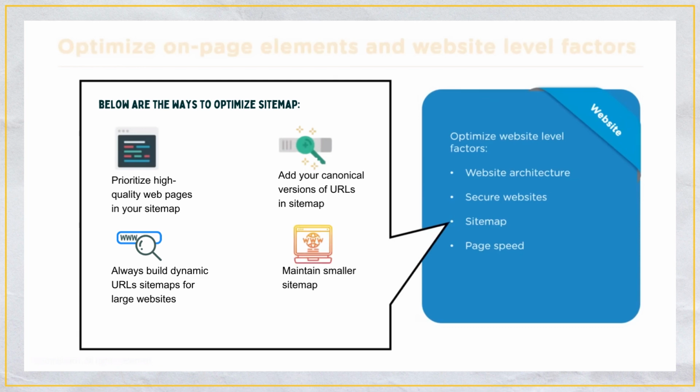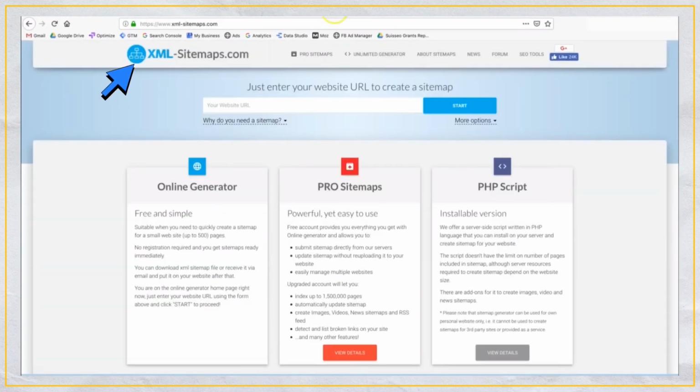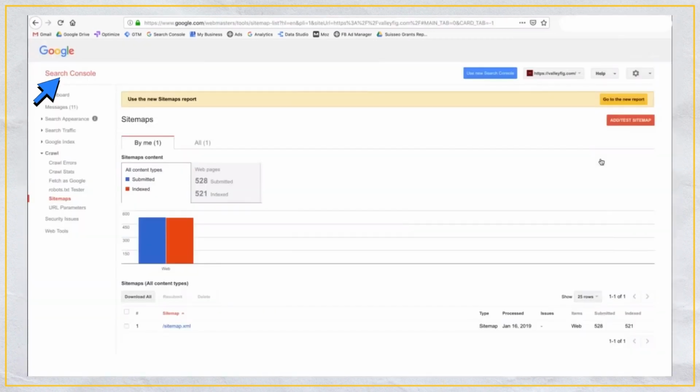Maintaining and updating sitemaps is crucial, and it is advised to use tools like XML Sitemaps Generator to create sitemaps easily, especially for smaller websites. The sitemap should be placed in the root directory and named sitemap.xml. Informing Google about the sitemap through Search Console is essential to facilitate the indexing process.